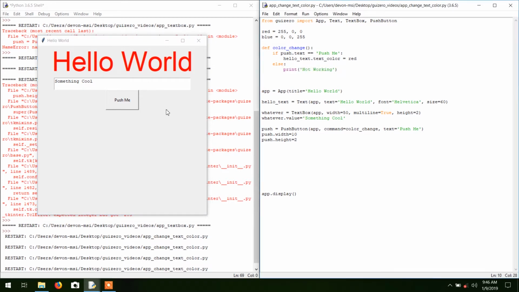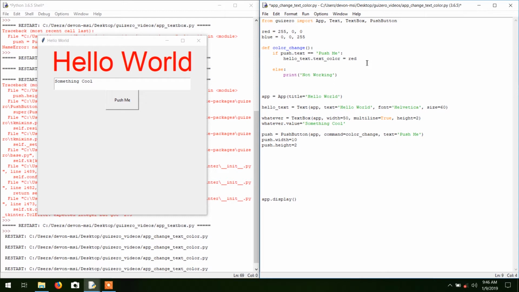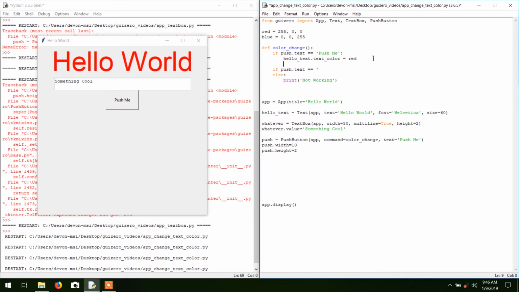But it worked. So if we want to change it to another color, we can do this. What I'm going to do is change the name of the push button.